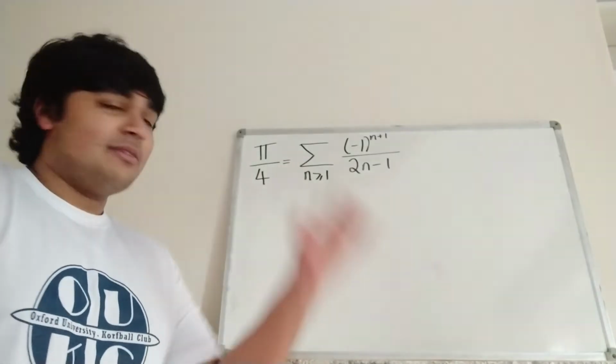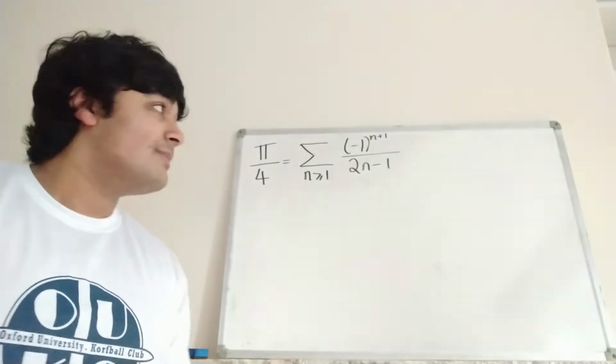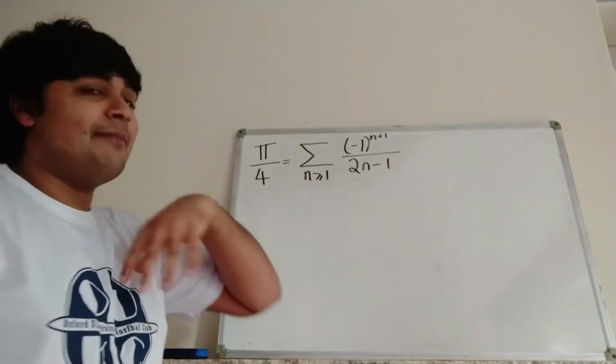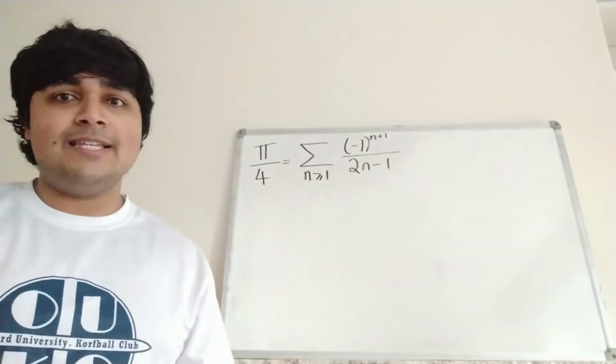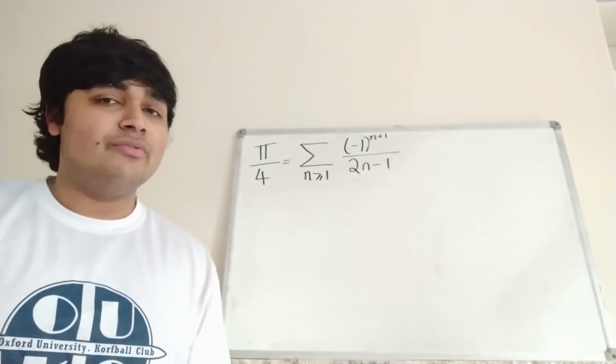We're just going to use this. I'm not going to bother proving it again because I've already made a video in which I prove it. Now what we want to do is use the lemma. We want to take this right hand side and mold it into the sum from n equals 1 to infinity of some function f of n, then check that f has the properties that we required in the lemma, and then we can go ahead and use the result of the lemma.